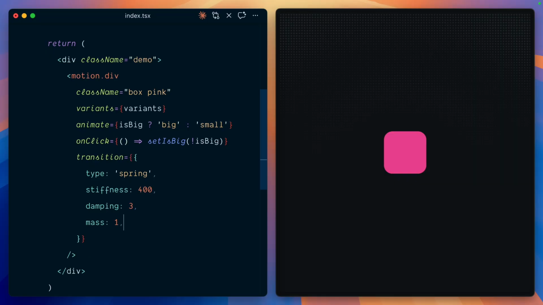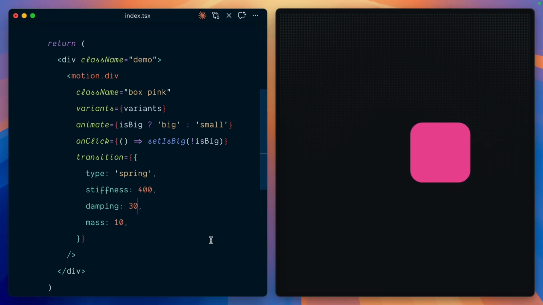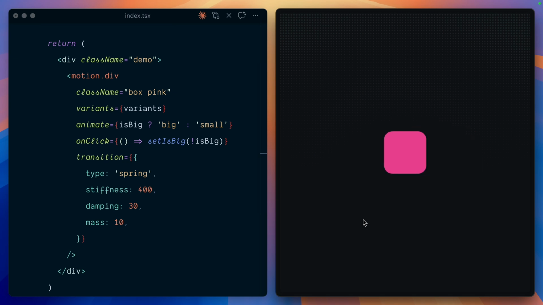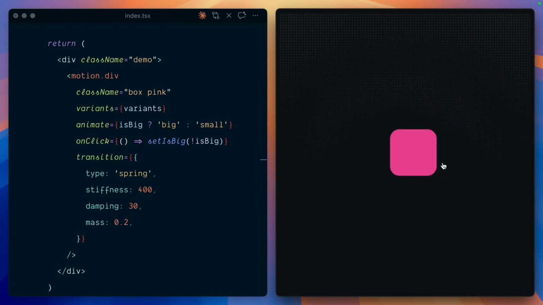The default value is 1. But if I was 10xing the weight of this transition we've just looked at, it's going to happen much slower. And you can see the weight is fighting against the damping. We have the same resistance, but 10 times the mass. So we would need to increase the damping by 30. If my math is right, let me refresh the page so we don't wait, to recreate the same sort of physics. And obviously, if the mass was 0.2, this thing would be very lightweight and the damping would stop it almost immediately. And I think I sort of understand what's happening.